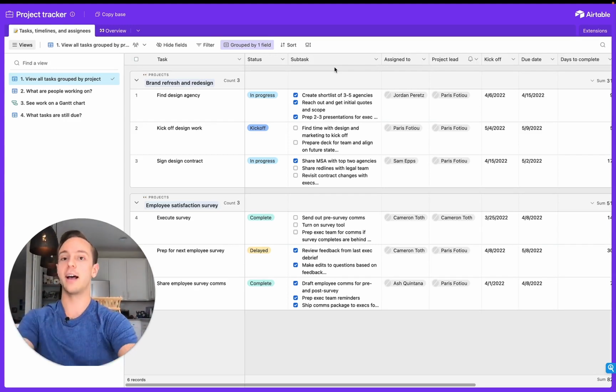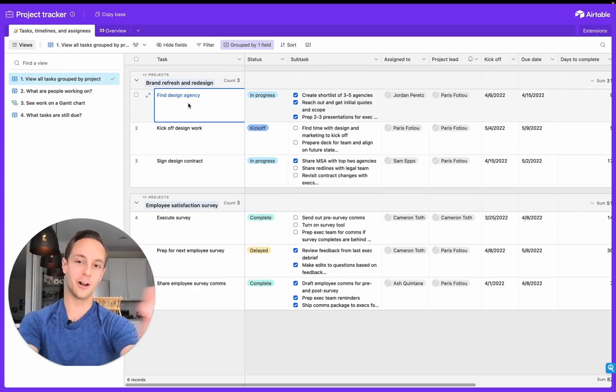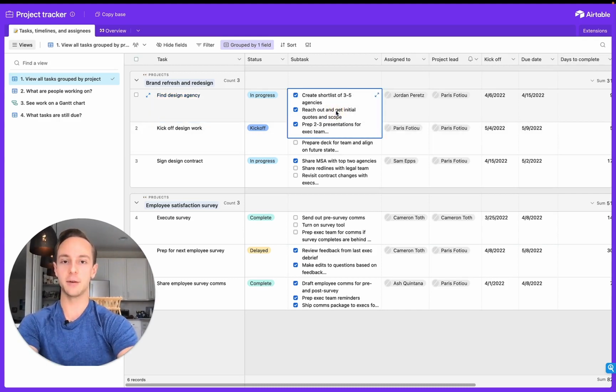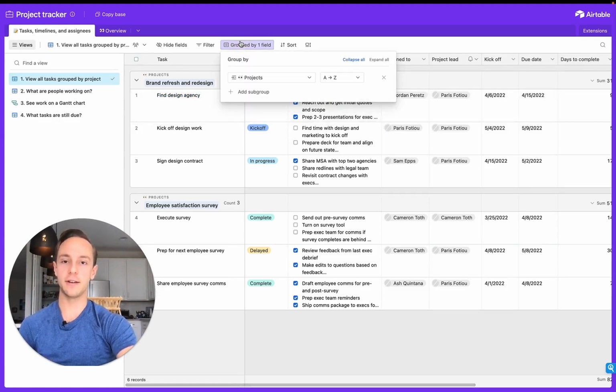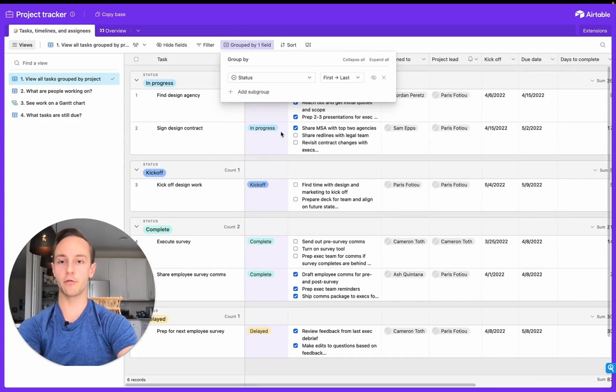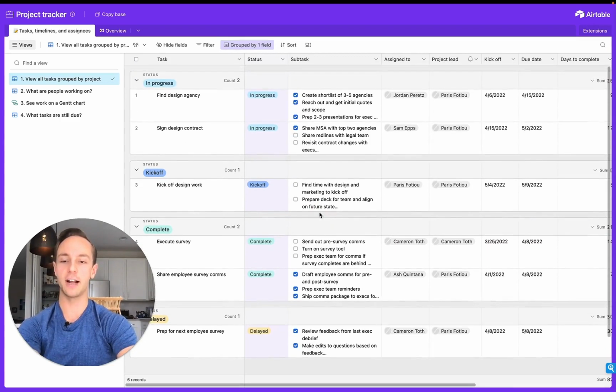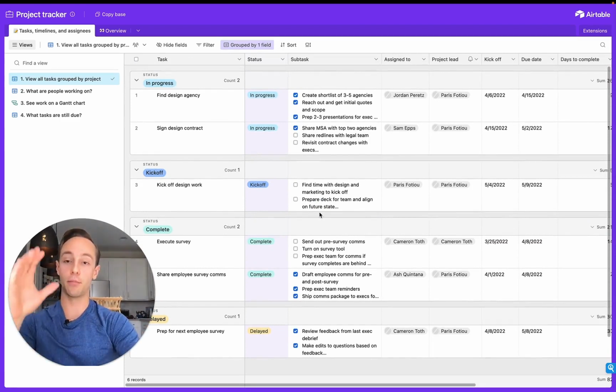Also, I would just change the names of these tasks: homework assignment number 1, math homework, calculus homework, whatever, and then write in some of the subtasks here, the things that I need to make sure get done for that larger homework assignment, and then just check them off as I go. I would even prefer, instead of grouping these by projects, to group it by status here. So you kind of have a CRM pipeline of tasks that you're progressing down the pipeline.